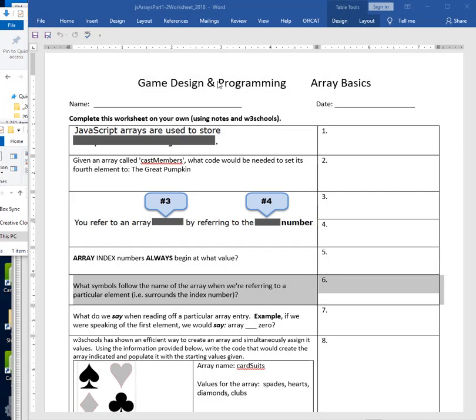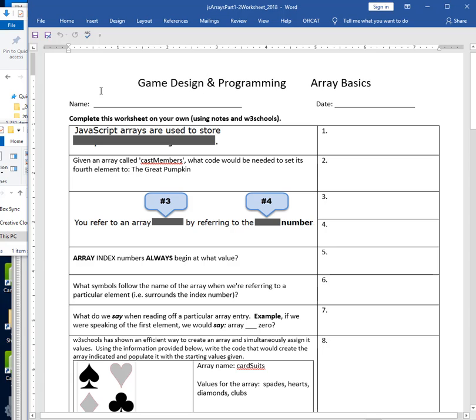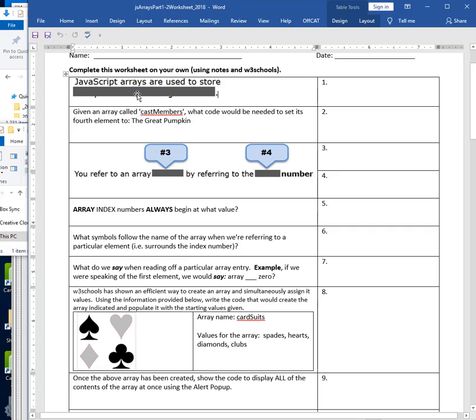So as we've had for many of our previous worksheets, there's a spot for you to put your name and date. And then notice there are still a few questions that have the gray box, and that would indicate that you should go to W3 Schools to locate the answer and then type up what you found in that spot there. If it doesn't have a gray box, however, then you've got to do some thinking and application of the material about arrays that you've covered so far in class. And feel free to, again, if you need to, do some Googling, because the idea is to really expand what you can do with arrays.